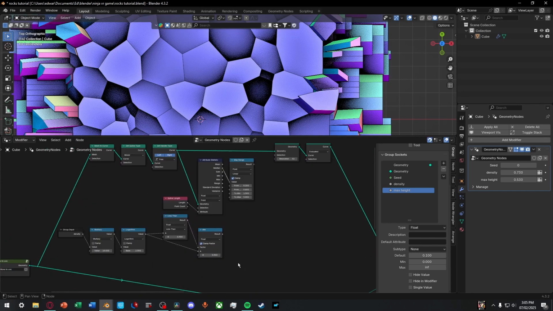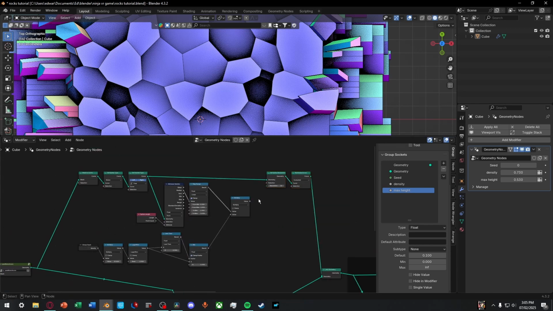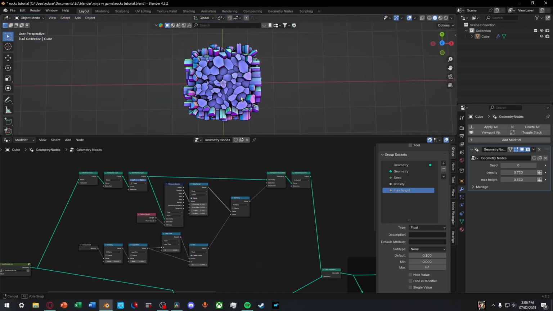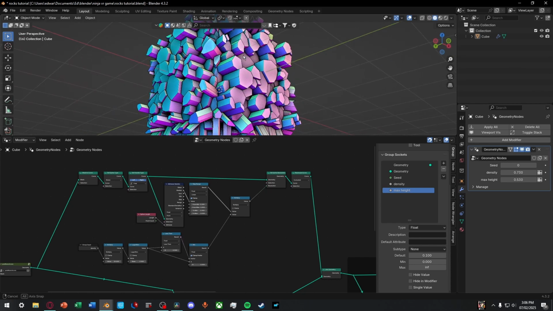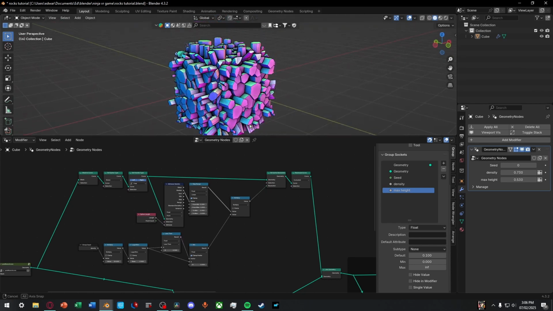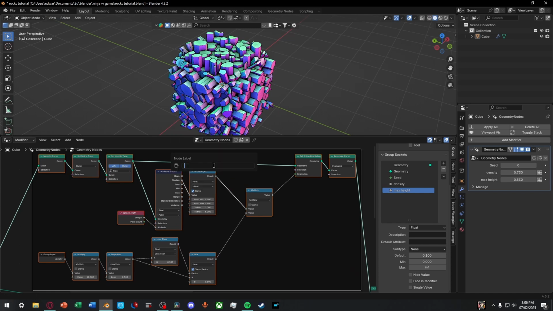Okay, we want to get a multiply node. I'm going to multiply these two together, and then this is the resolution we're going to be using. Now you don't have to understand any of that because I don't really understand it anymore. I was understanding it when I was making it, but I can't be asked to go back through my methodology. So put this into a frame and call it make the edges have a good resolution for that density.